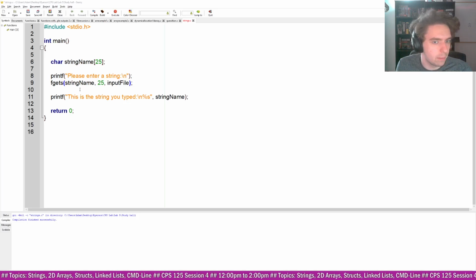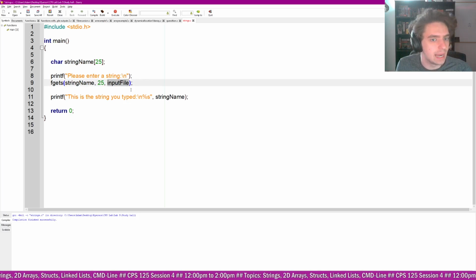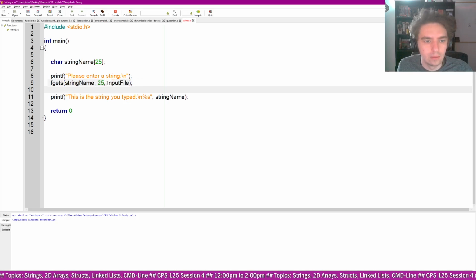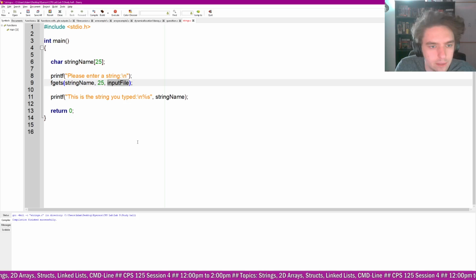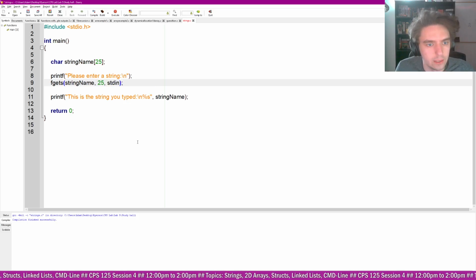I think when I wrote this in my notes, I meant that this is the name of the file that you're inputting. It's the same as fscanf or fprintf, where you just do in. But this one also includes the size of the string. Exactly. So there we go, that's everything. I'll just stick with stdin, which means standard input. And so now this is a new function.